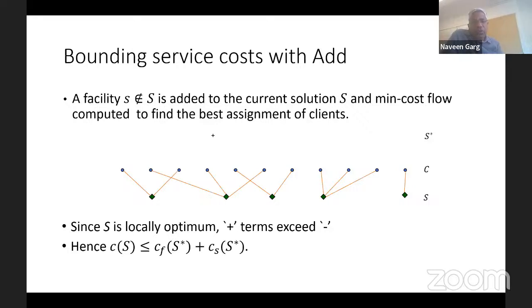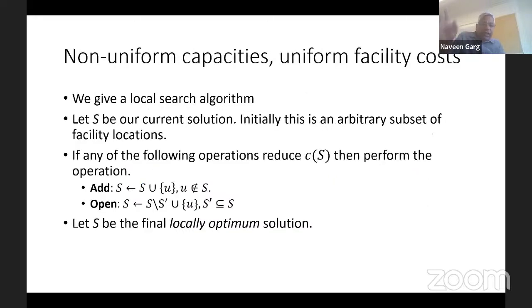Okay, so let me show you how these analyses are done, right? And this is a fairly simple setting, so we should be able to go over this fairly quickly. So remember, I've run this algorithm. This is the entire algorithm, right? You start with some arbitrary initial solution, and you either add a facility or you do this open operation.